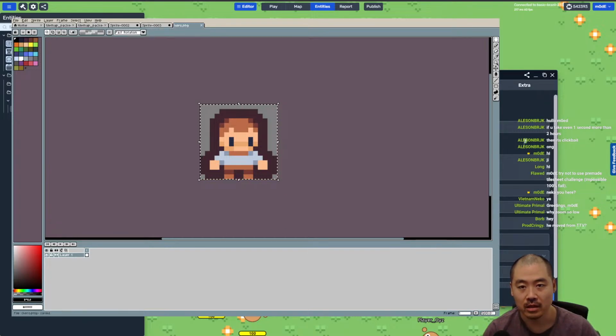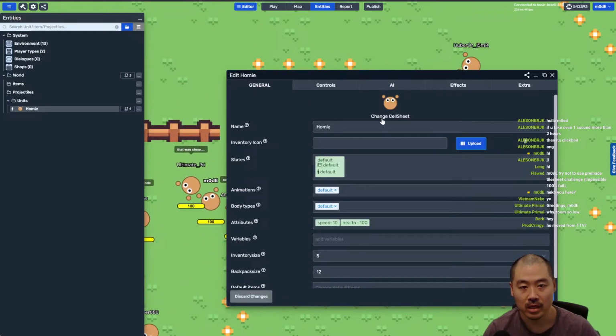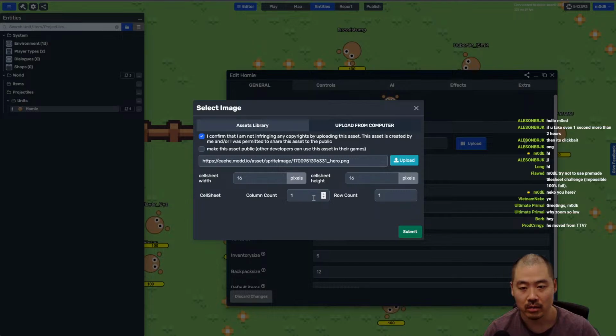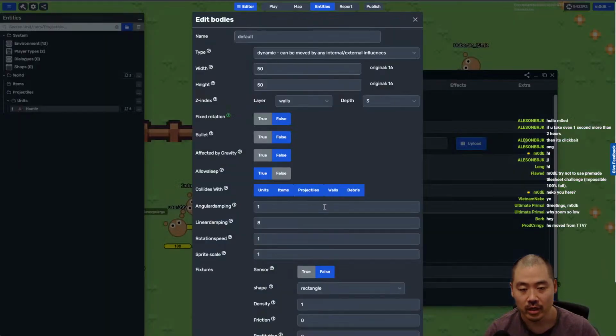And then we are going to go to the entity again and change the cell sheet, upload from computer, upload hero, one row, one column, submit. Okay, so we got our hero now. Body type, 50 by 50 pixels, okay.